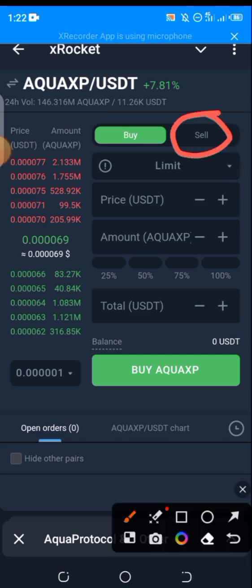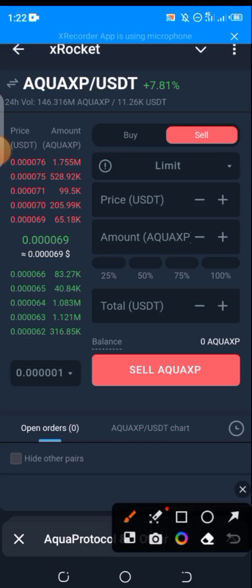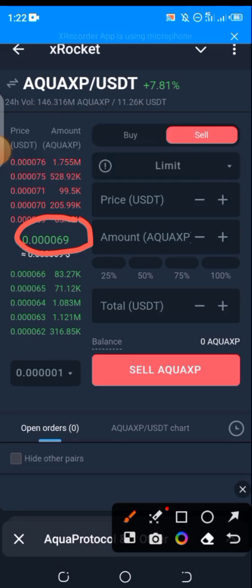After the real coin is launched, we can automatically swap to the real coin and sell at a good rate, because I believe the Aqua token itself will be listing at least with a reasonable value. If you still want to sell, you can go ahead and click sell — but remember, multiplying 0.000069 by 30,000 points, it's not even up to a dollar. So it's best to wait for the proper listing of the real Aqua token.